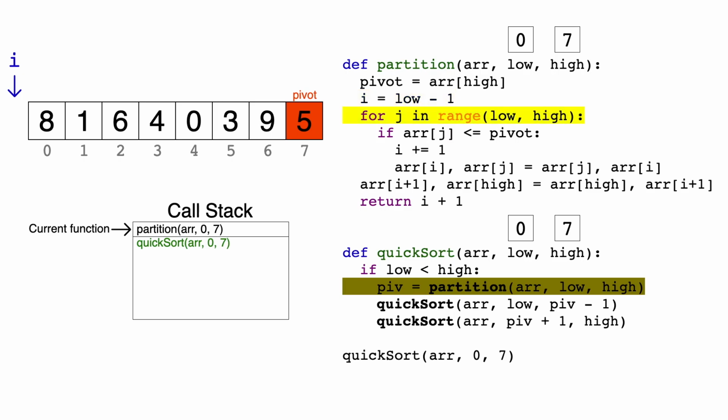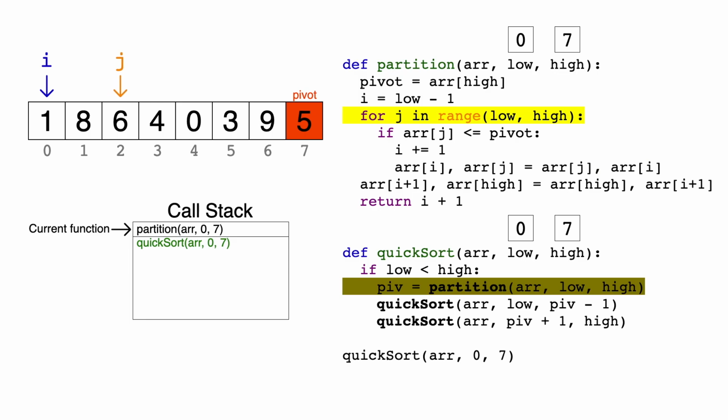Next, we enter a for loop that'll go from the low index to 1 before the high index, and determine if each element in that range is either less than or greater than the pivot. Low equals 0 here, so j will start at index 0, which has a value of 8. Now we compare the two. 8 is greater than 5, so we skip this if block and just go on to the next iteration. Now 1 is less than 5, so now we enter the if block and do the swapping. First we'll increment i by 1, then swap the ith element and the jth element.